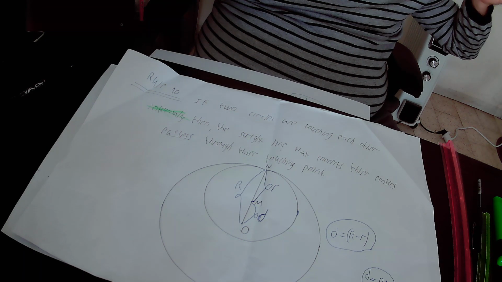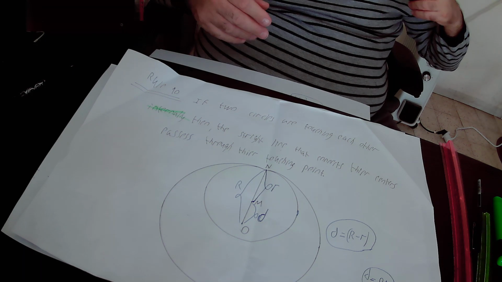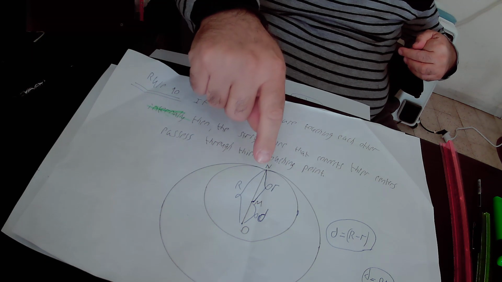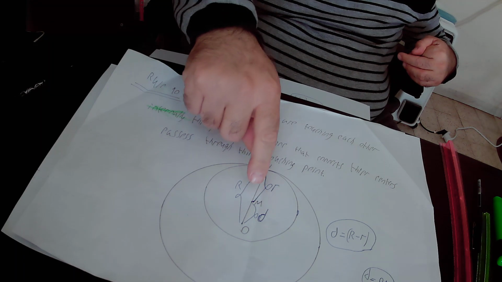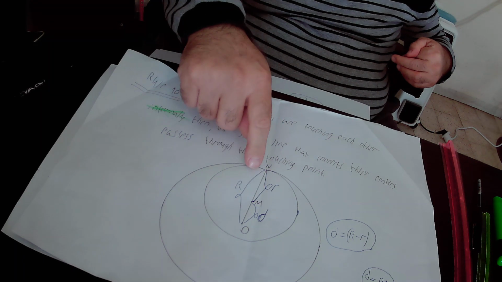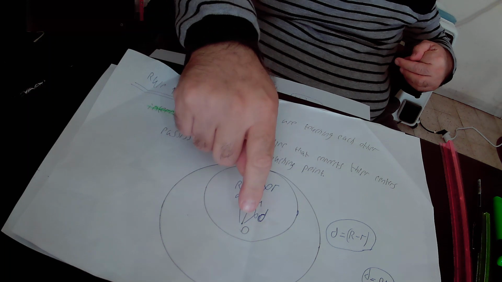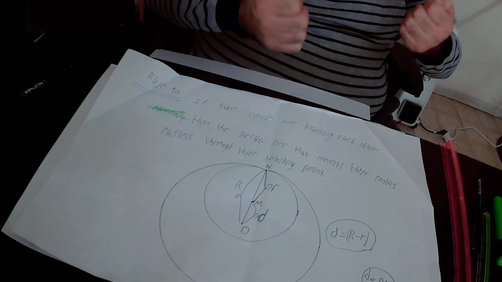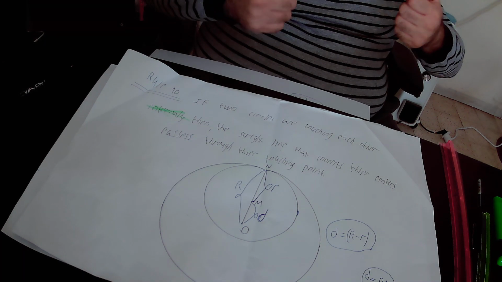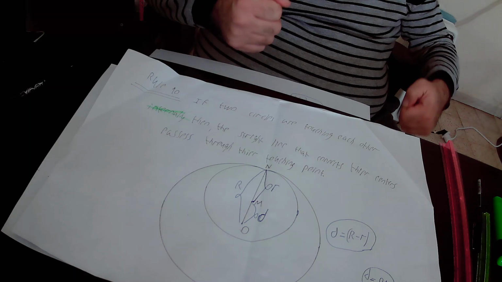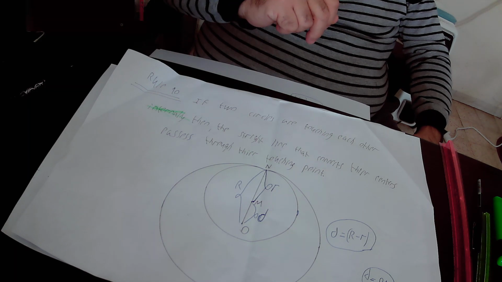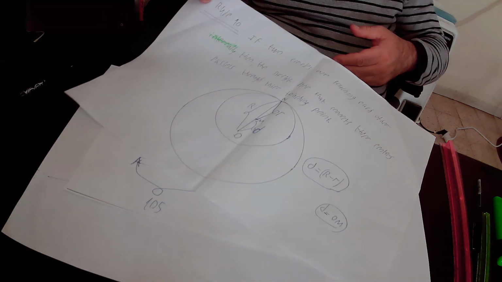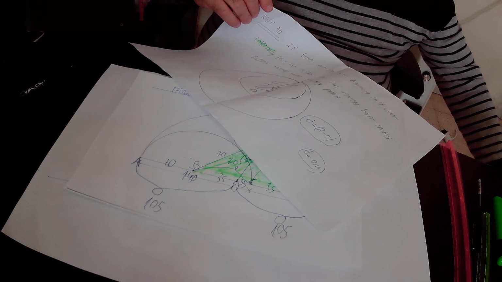So whenever you have an internal knot between two circles, then the straight line that connects their centers together must pass through their touching point. That is to say, the straight line OM must pass through point N. That is to say, OMN is one straight line, and the distance between their centers will be equal to the difference between their radii. In this case, it is capital R minus small r. That is actually rule number 10, and we also have rule number 11.